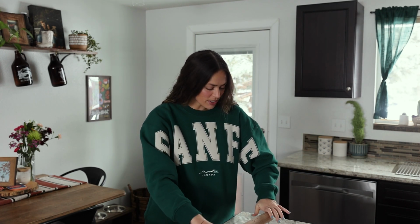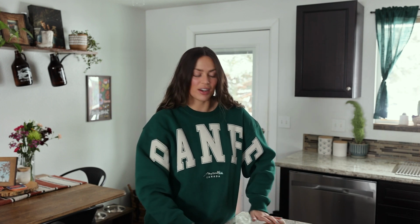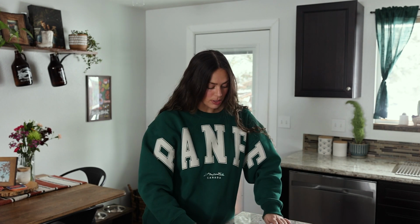So we all know what happened in 2020, and there was hardly any flying to be done. By like March or April, I would be on flights with 3 passengers. So I went on leave of absence, and I came to stay with Andrew, and I never looked back. I didn't even have a car for like the first 3 or so months that I lived here. It was parked at DFW, and I was just hoping that I didn't get a ticket. I had a crew pass, but I definitely wasn't supposed to be parked at the terminal. So somewhere along the way, we decided that I should just keep staying here.